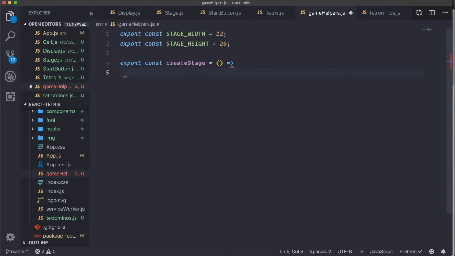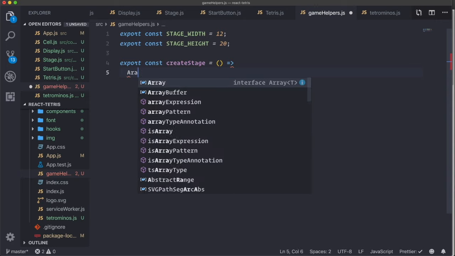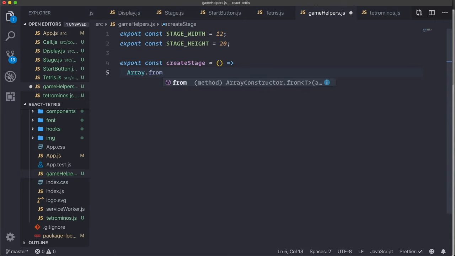All right, so how is this going to work? Well, we're going to create a multi-dimensional array that represents the grid. So we create an array from something. And that something is another array that we're going to create from the stage height. And this is going to be an empty array, so it's not going to be useful for us.